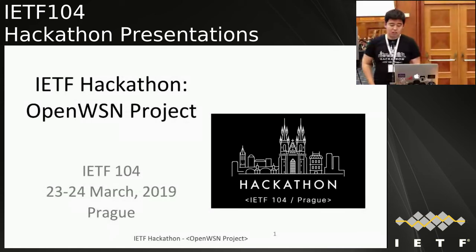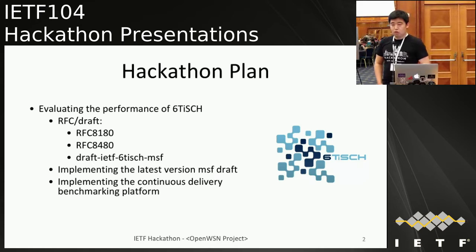Hi everyone, I'm Tengfei Chang. I'm from Inria Paris, and I was coming here with my colleague Malisa and working for the OpenWSN project. So our target during the hackathon is evaluating the performance of 6TiSCH. So for someone who doesn't know 6TiSCH, 6TiSCH is a protocol stack. It's running on the low power wireless constrained device, which is used in the industrial scenario. And the upper layer is running an IPv6 stack trying to connect to the internet.